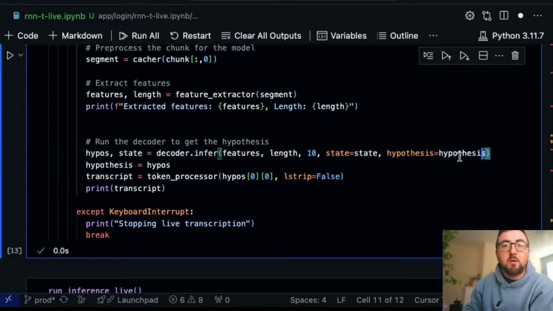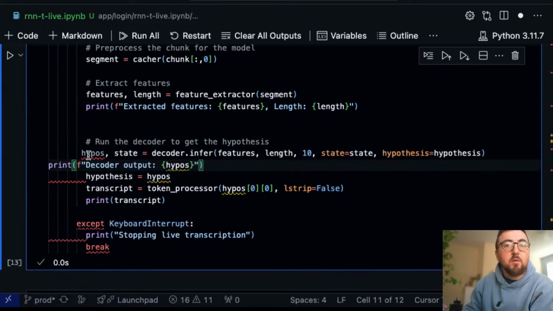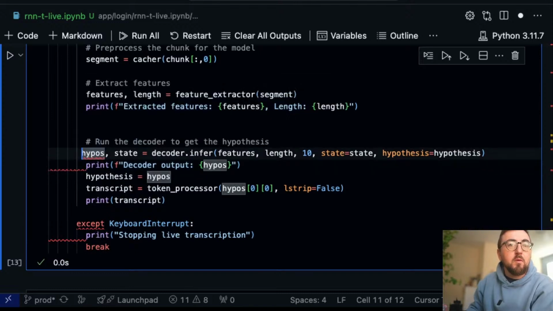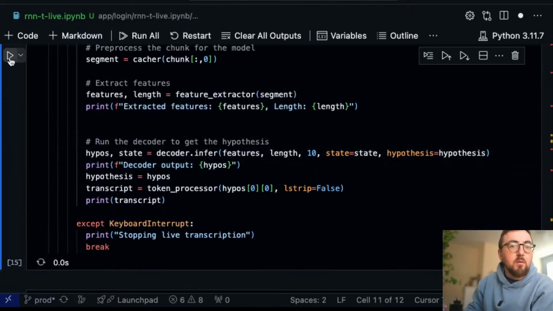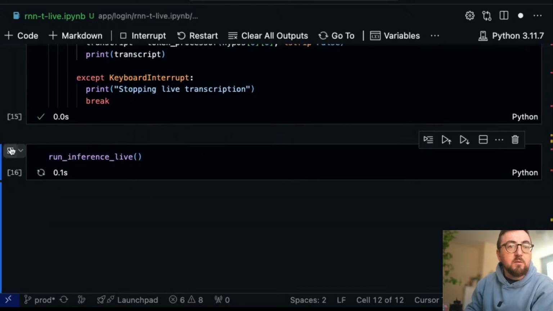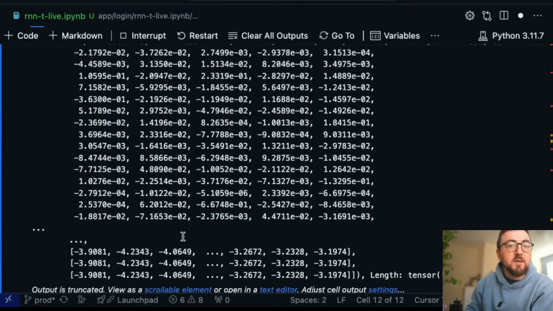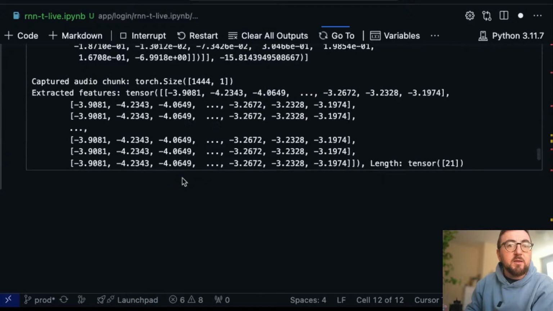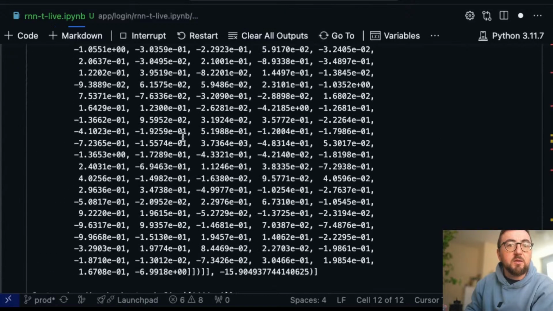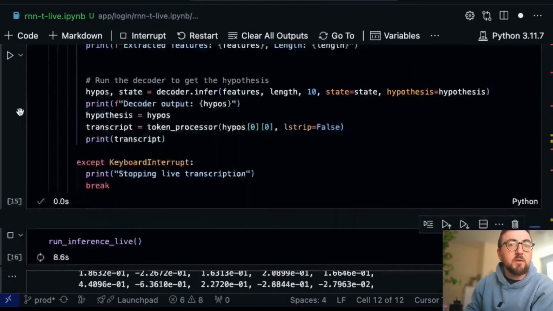Hypos. Let's run inference. This is a test. Testing 1, 2, 3.